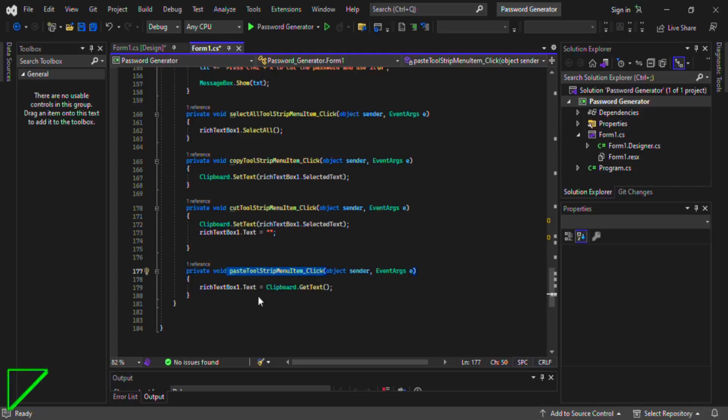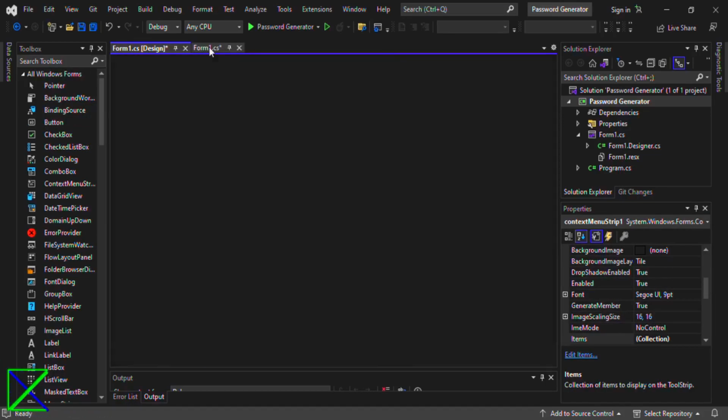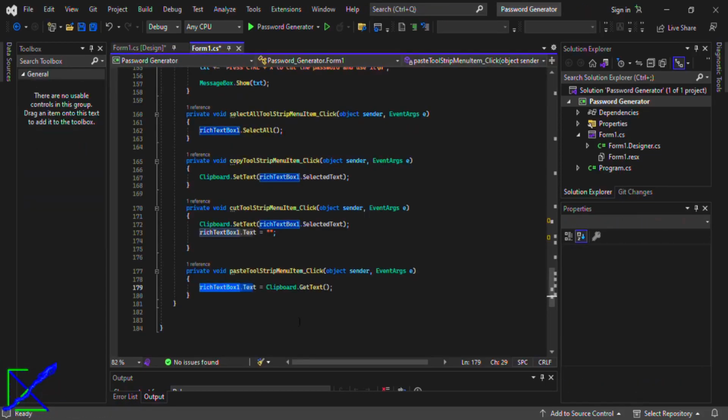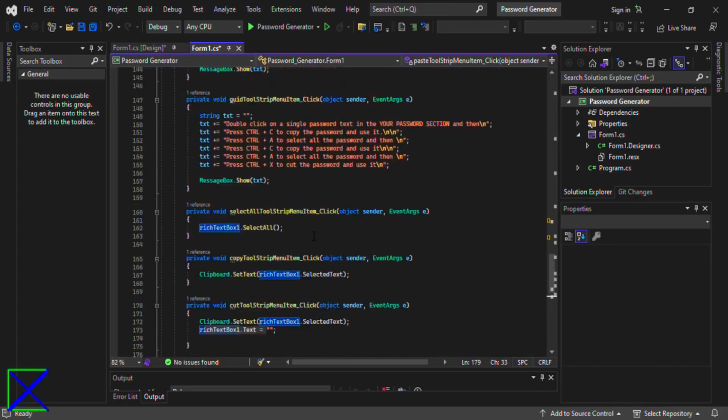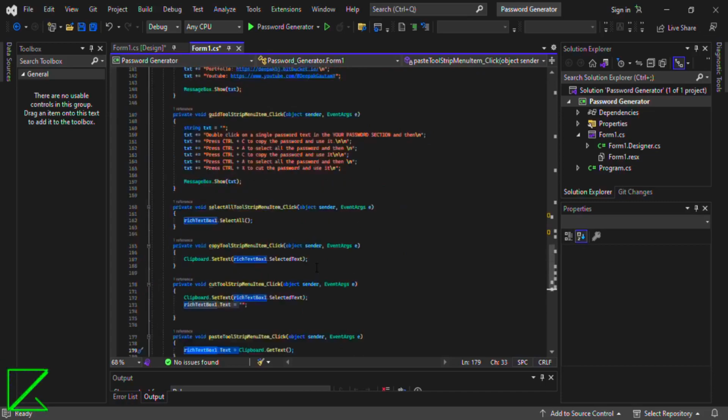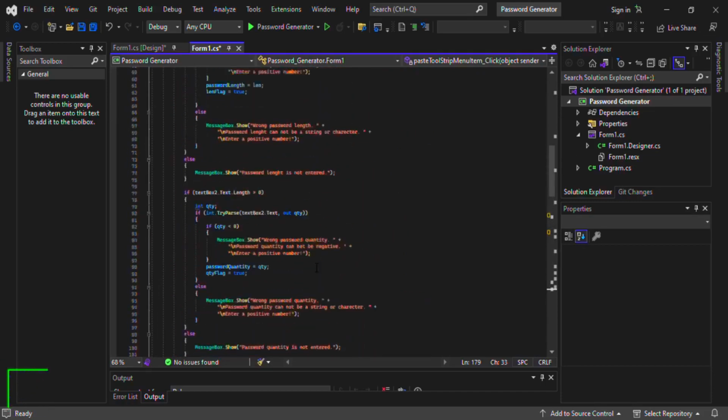It will assign this rich text box region the value from the clipboard. It will get the values from the clipboard and paste them here in this rich text section. So this is the functioning of this password generator application.